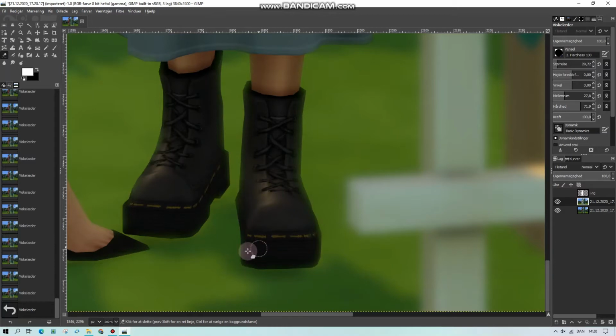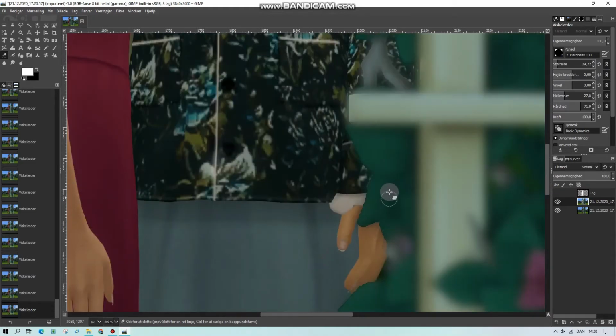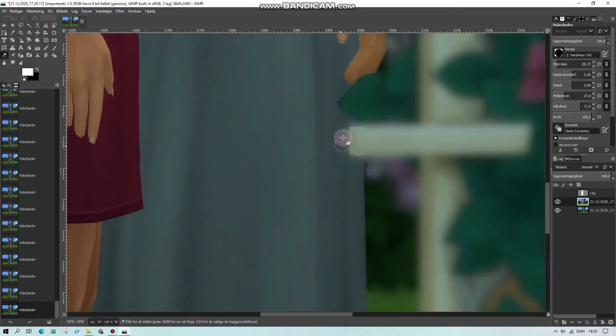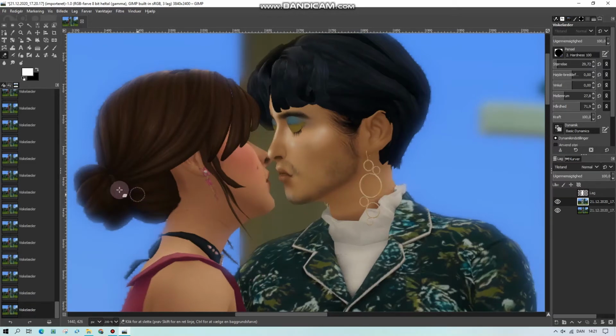But if you don't like that, you should probably either just delete or erase this a lot, or you can, you know, maybe make the outline a bit more precise if you want to. I don't really care to make it precise, but that's your choice. I'm not gonna interfere with that. As I've said earlier, I'm not amazing at editing, so this is just for those beginners. Yeah, I'm just gonna delete a bit. Actually, I'm just gonna use this one instead.